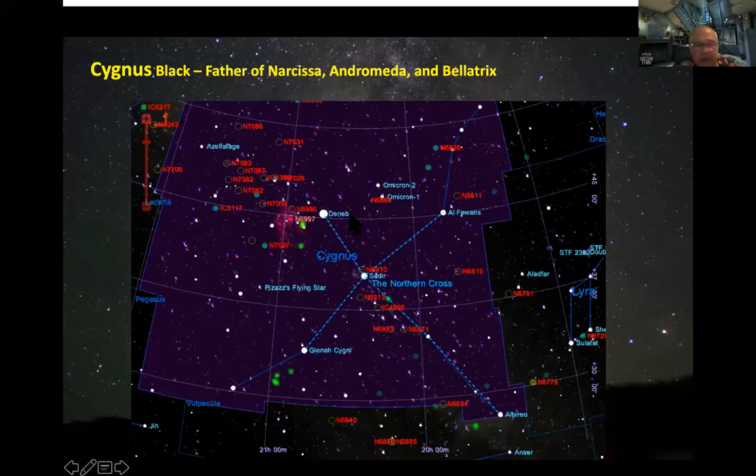And this is a very rich part of the sky in stars. If you don't have binoculars, you'll see a lot of stars there. But if you do have binoculars, scan the area directly overhead tonight, around 10 o'clock. You'll be looking right through the constellation of Cygnus, and you'll be seeing hundreds and thousands of individual stars all at the same time. It's a gorgeous, beautiful sight. The darker your location, the more stars you'll see.